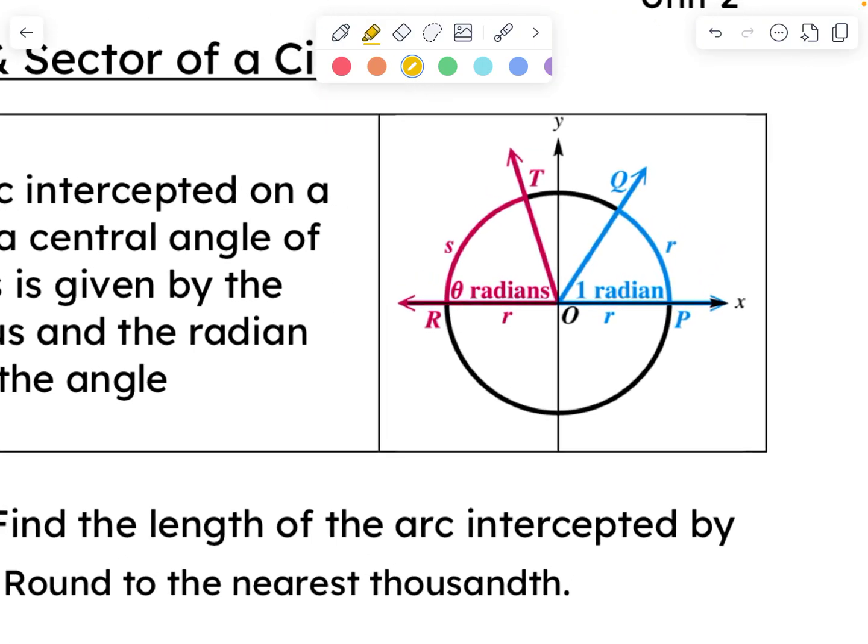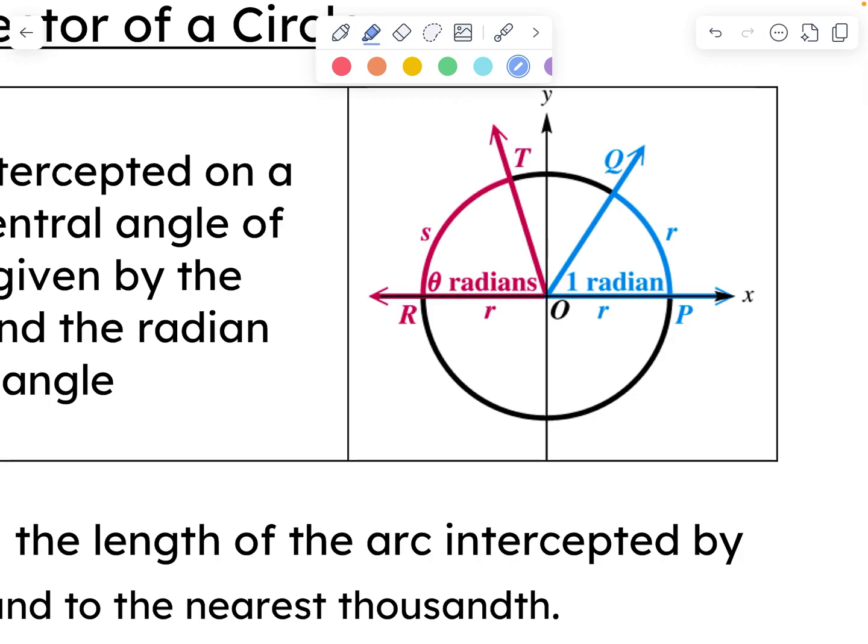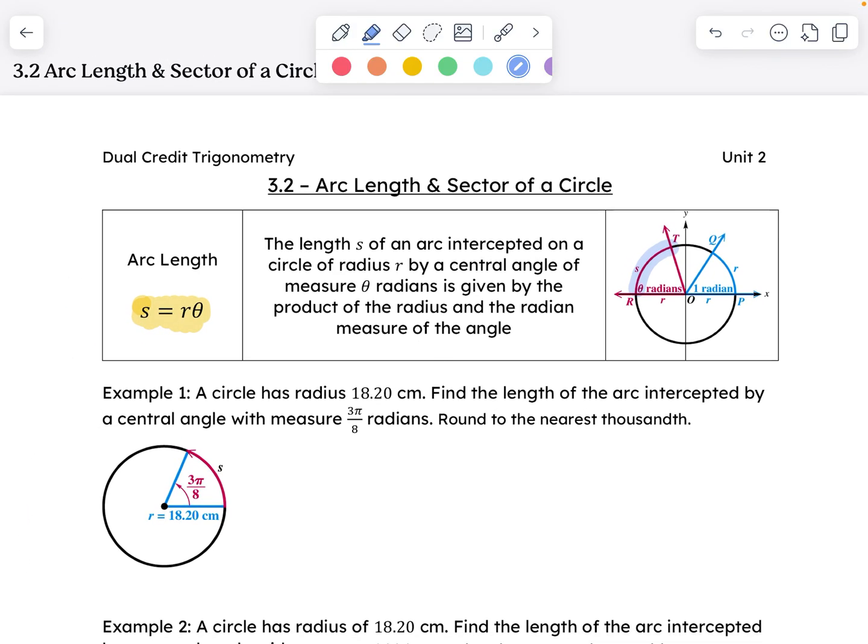So an arc length is a measure of part of the circumference of a circle. So just part of the way around the circle. So we're talking about trying to find an arc length. We're trying to find just part of the edge of the circle. And so it's the radius times whatever that angle measure is. Something that's really important here, though, is that you need to make sure that the measure of the angle is in radians, which is why we're talking about it now after we just did 3.1, where we learned about radians.